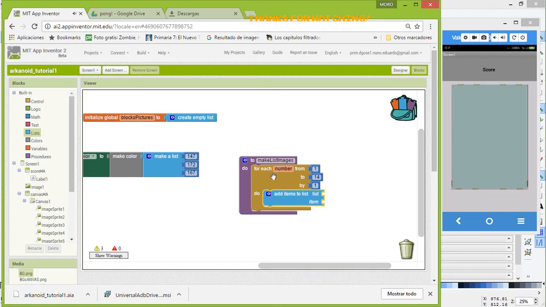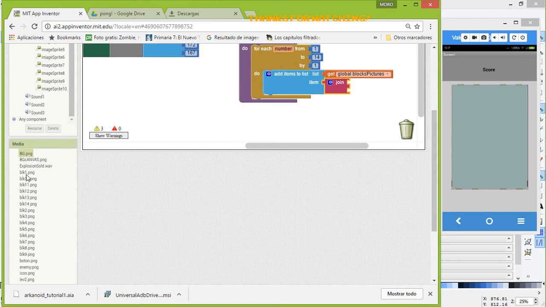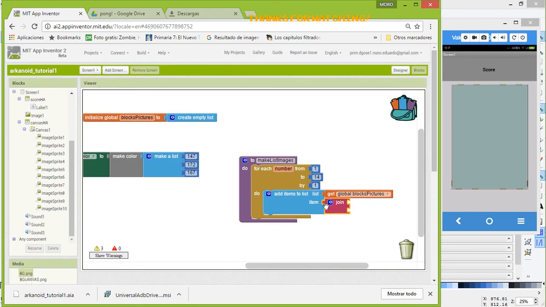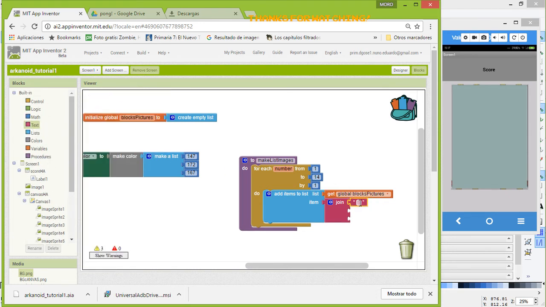Basically we're going to say, in the blocks list you have to add one item. The good idea is that I rename my files from 1 to 14 in order, blk1, blk2, and so on. That allows us to use loops, because all the images start with blk.